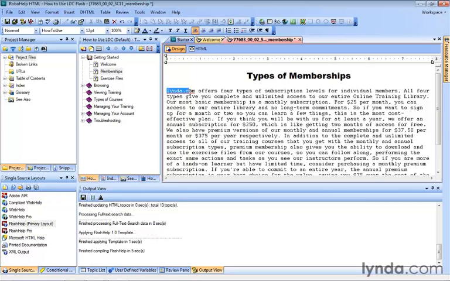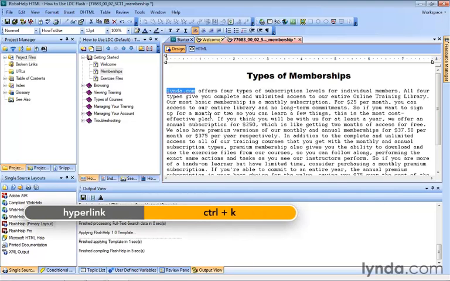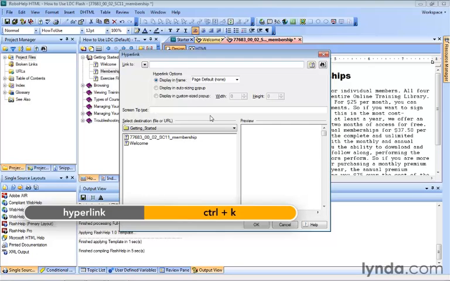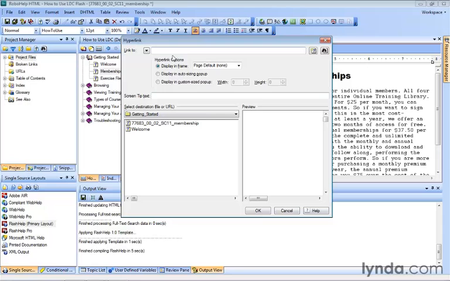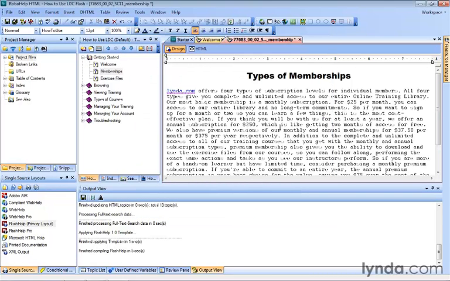All right, let's go back to the top here and select lynda.com. So click and drag across just lynda.com like so. And there is a keyboard shortcut for creating hyperlinks. It's Control-K. Control-K opens up the same window we just saw, but in this case we're not going to a different destination topic. We're going to go to an external site, and that's where in the very top field we're going to type www.lynda.com. Now we do have some options for this website. Will it be displayed in the frame, so right there in our help system, or in an auto-sizing pop-up or a custom size pop-up? For now we're going to leave it at the default right in the frame, click OK, and when we deselect it too is a link.